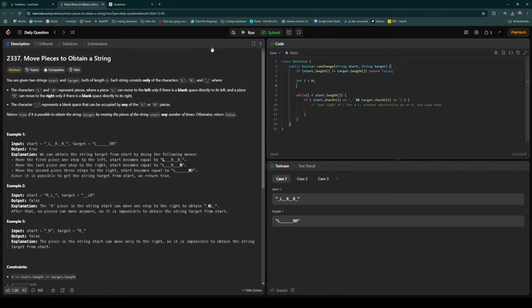All right. So string s equals start dot to char array, t equals target dot to char array, and we don't need to do this thing.